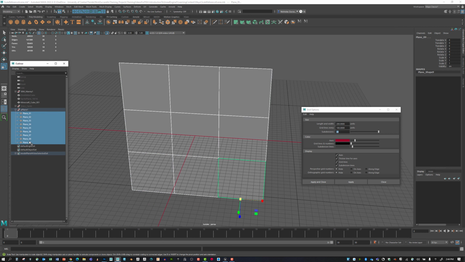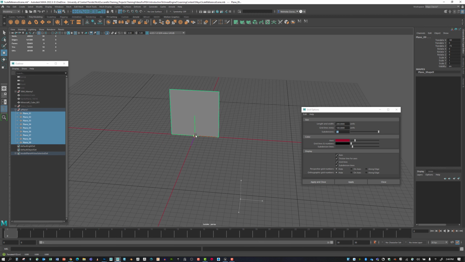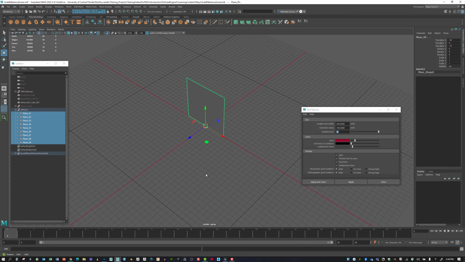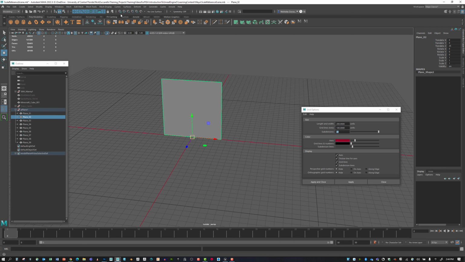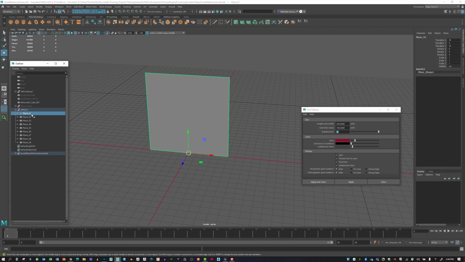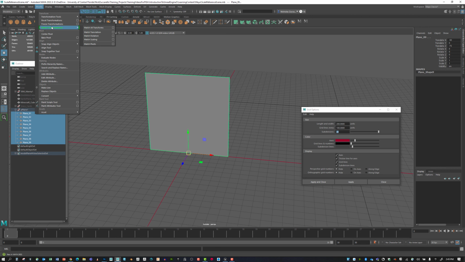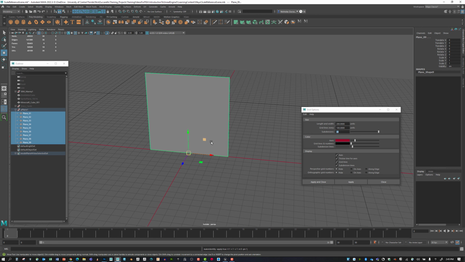And what we can do is select all of our planes, put on the move tool, and if I hold down X, I can snap this to the origin of the world right here like this. Okay, and because we held all those planes and we held down X, we temporarily turned on grid snapping. Now these will probably have some transforms on them, so you can see it's got information about the location changing and everything. We can select all these, select this one, hold down shift, select everything, and then go modify freeze transformations on that. And then now everything should be set.